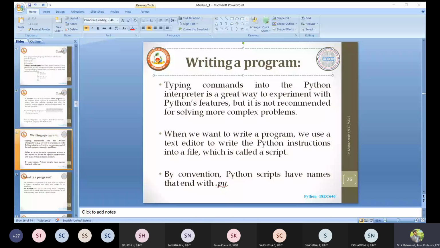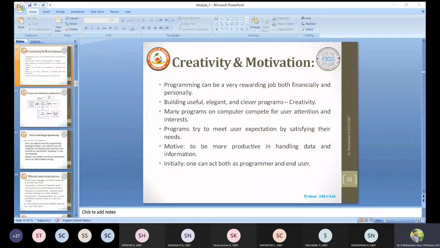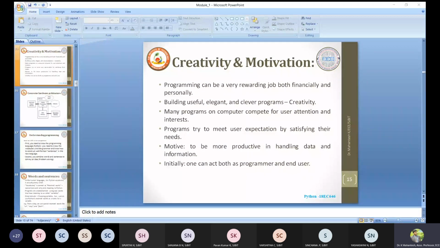If you had already written a program which would give some insight or predict the current situation, the other industries like manufacturing and pharmaceutical industries would have been alerted well in advance, and they would have manufactured ample amounts of medicines and of course the oxygen, and would have met the demand or the supply. And what is the motive? The prime motive of any programmer is to be more productive in handling the data.